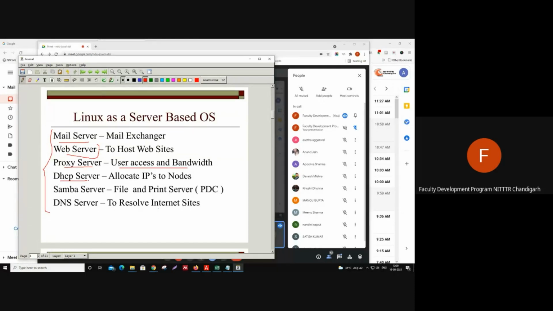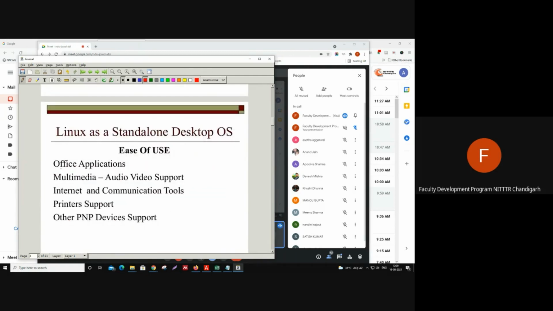You want to give IP addresses, you can deploy it as a DHCP server. You want to use it as a file and print server, and to communicate with Windows, you must use a Samba server. And to resolve the internet sites, you must use a DNS server.